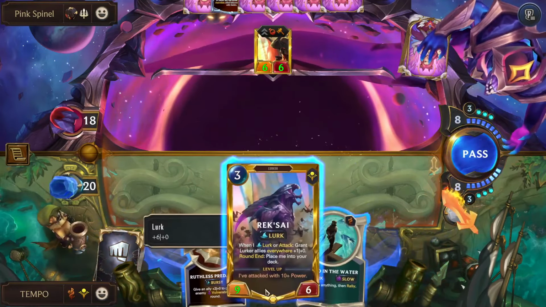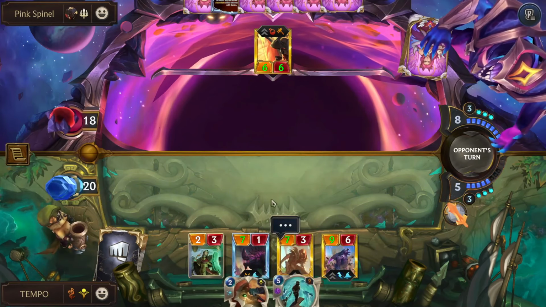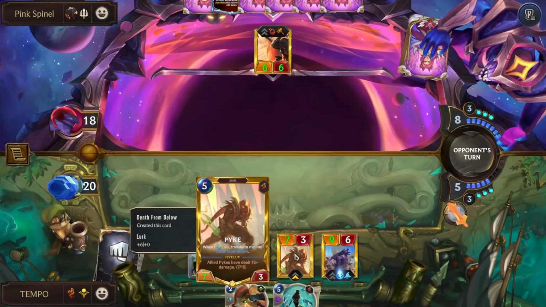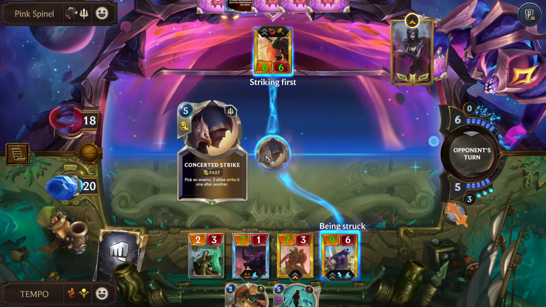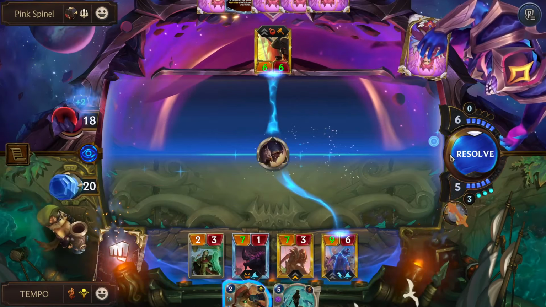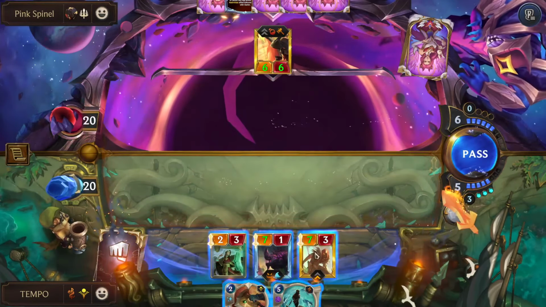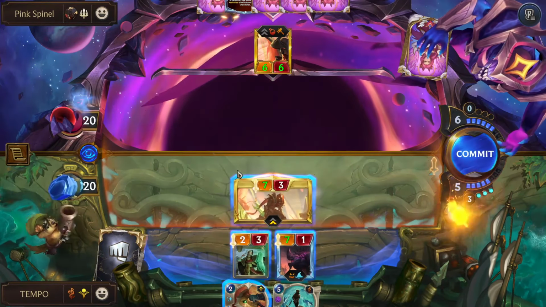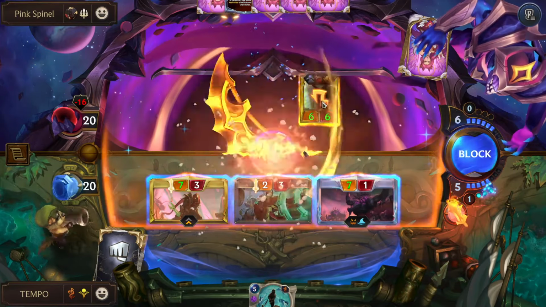Blood in the water, interesting. So I'm just going to go ahead and Rek'Sai. Interesting. That is a funny comment, Mr. Pike. Concerted. One card concerted. Sure, alright. It is what it is. Our Pike currently does not have Quick Attack. So I'm probably going to send it like this.